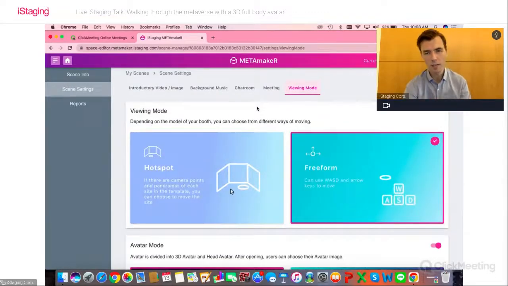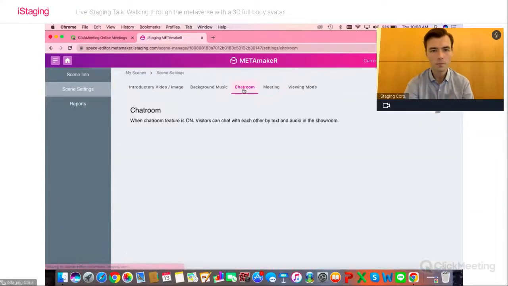There's a second thing that is very important, and we want to click on chat room right here. When I'm in the space with my avatar, I also want to be able to chat with other avatars in the same space, and connect with them, either with all of them at the same time or just send a message to someone personally. To be able to do that, we also need to enable the chat room feature, so we're going to toggle this little button on. There we go. It's saved successfully, and now we're good to go.